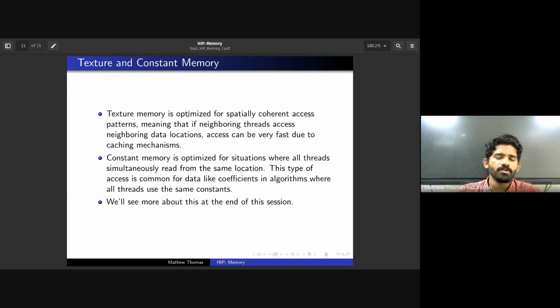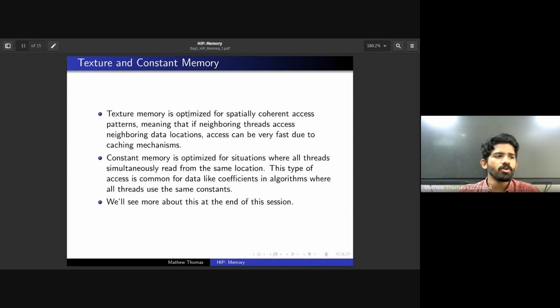If you're familiar with the SAXPY operation, or when we have some computation with the same coefficients, say we're computing ax squared plus bx plus c for different values of x stored in an array, A, B, and C can be made constant memory because all the threads will be using the same A, B, and C. It'll be faster and better optimized than when we do it as global memory or pass it as a parameter.